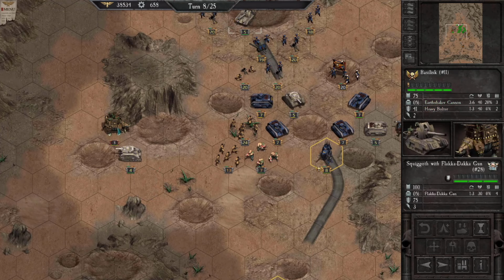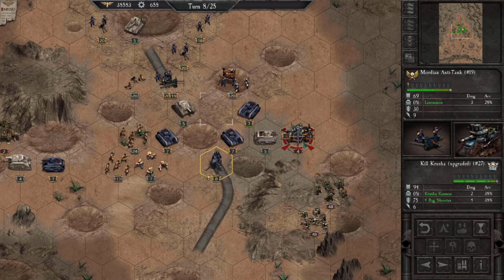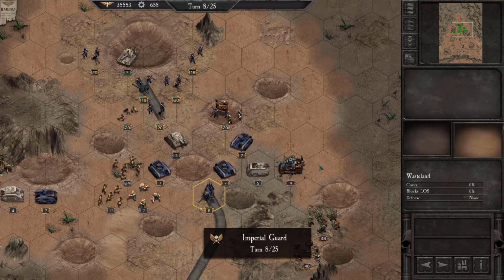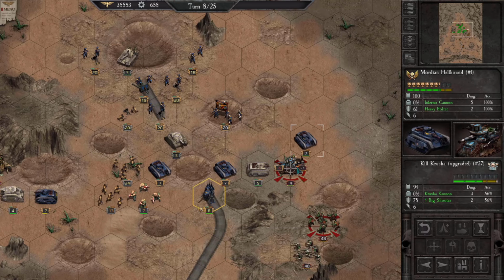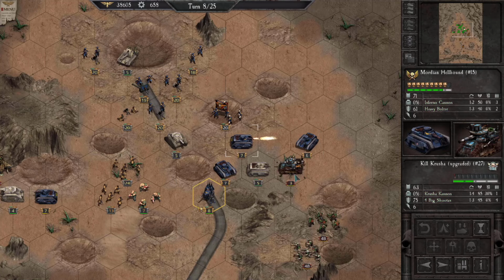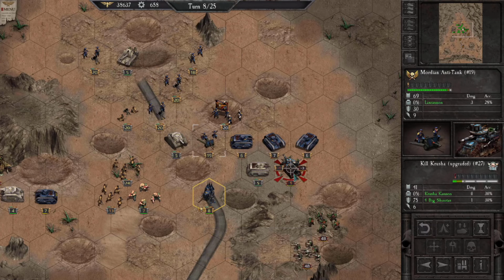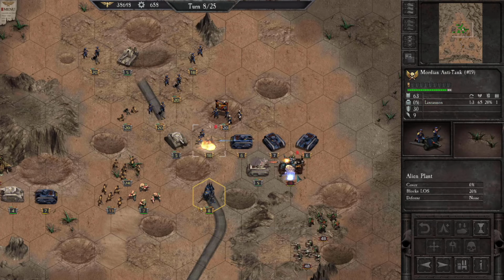Okay, good. Take out the Squiggoth. Alright, let's try a little messing around here with some rolls to kill these things, since I don't have good anti-vehicle stuff. There we go. And attack here. Beautiful.